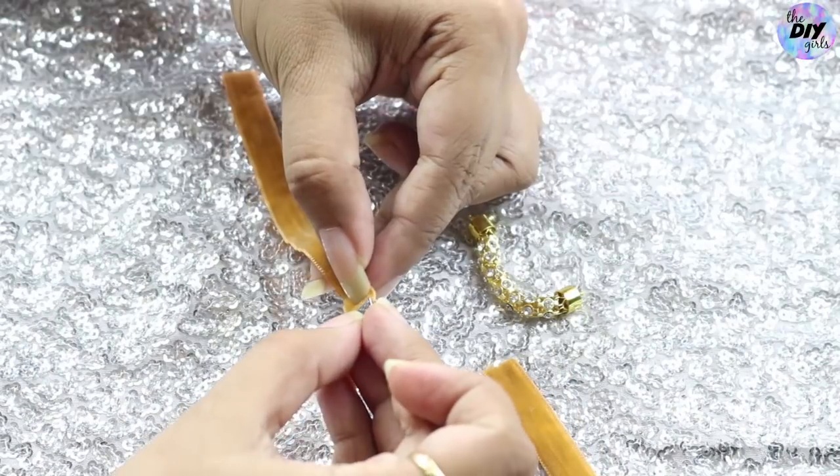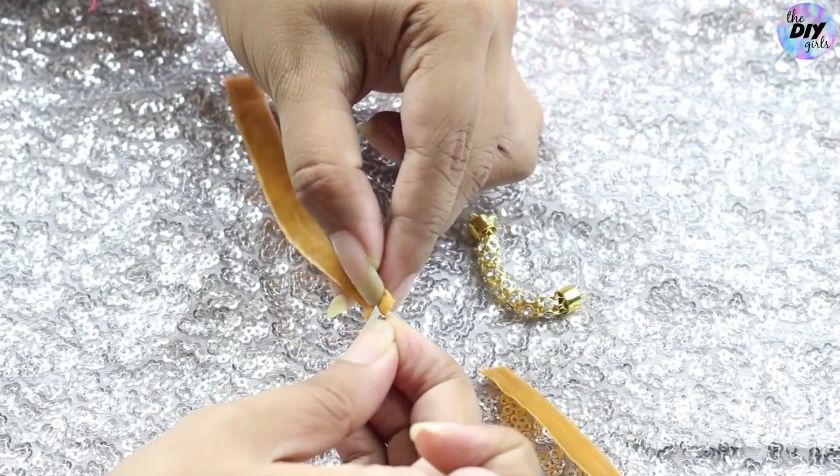Now moving on, attach a small size ribbon crimp to one end of the ribbon and tighten it using a plier. Do it on both the ribbon pieces.